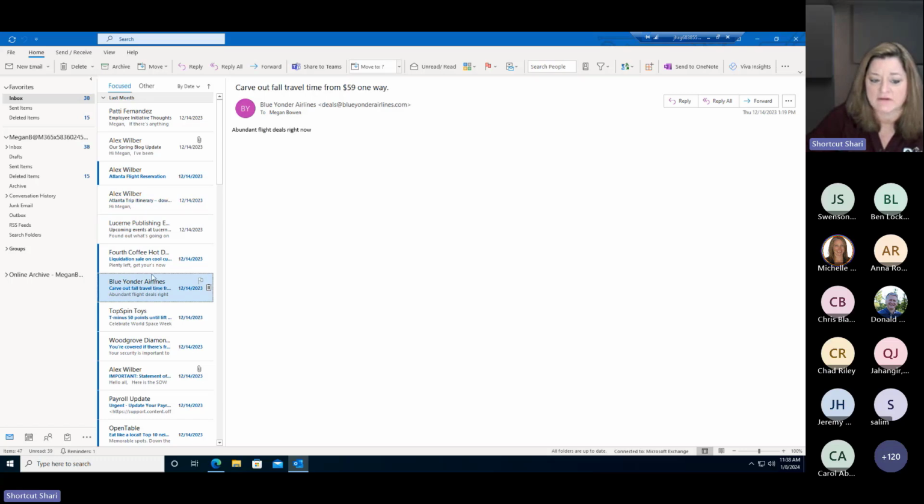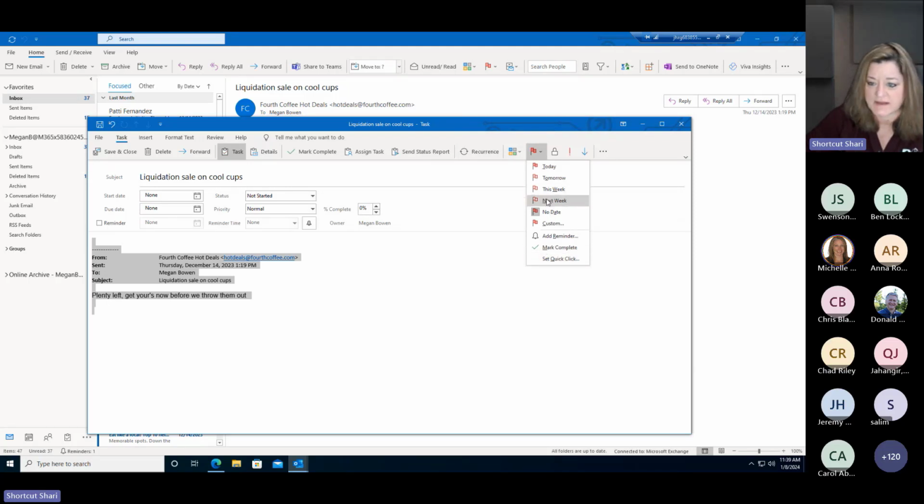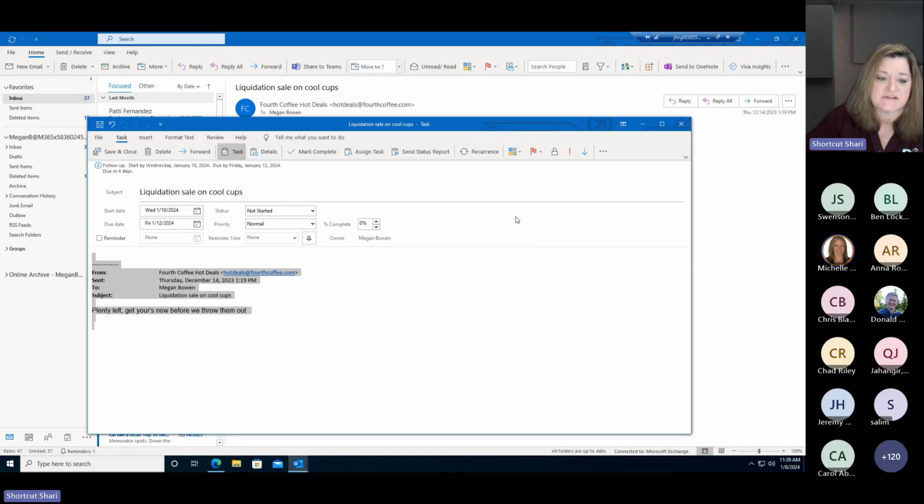Take any item in Outlook, drag and drop it onto your task, and it converts it to a task. And it leaves the original email in the body of the task, which I love because it's like, I created a to-do, but what did I mean by that? I don't know if any of you ever experienced that, where you write something down and at the time it makes sense, but later on, what was I thinking? So this helps me a lot, keeps things in context. If you create a flag, so a follow-up for this week, next week, it automatically creates an item in To Do. So I'm going to show you where that shows up later.